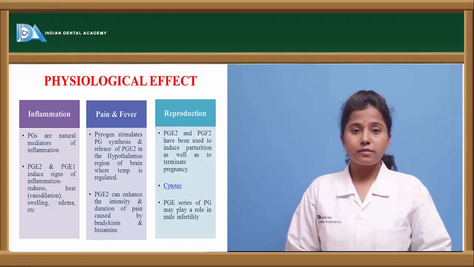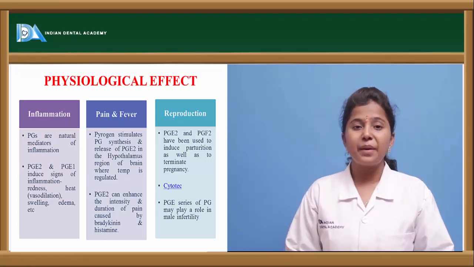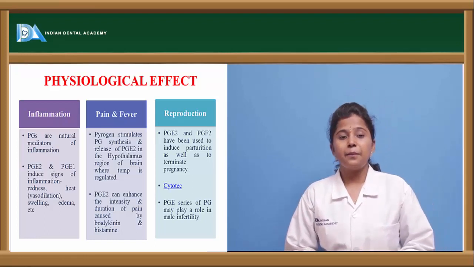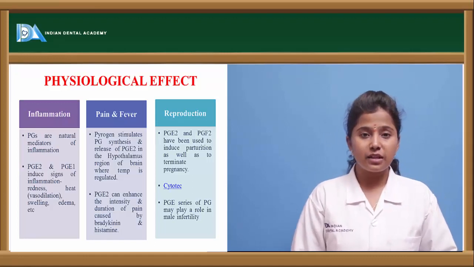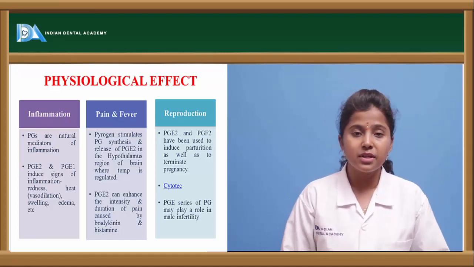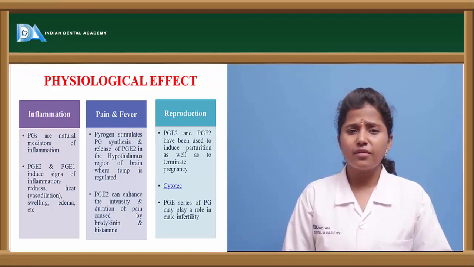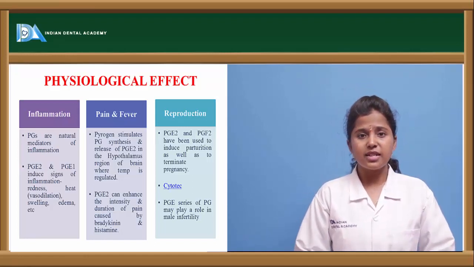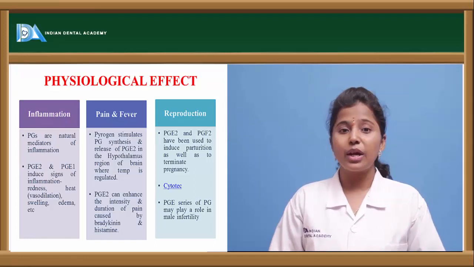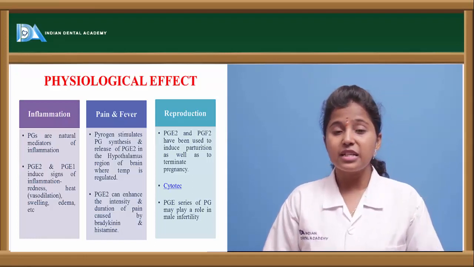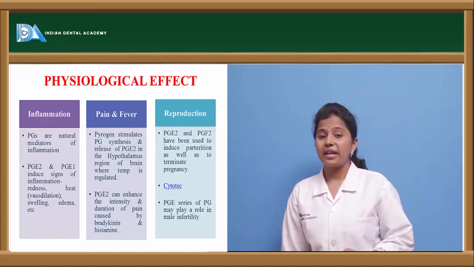Pain and fever. PGE2 especially is released when pain and fever are observed. The body temperature is regulated by the hypothalamus, which is present in the brain. In the brain, there is a part called the hypothalamus, where pain or fever is regulated. So when PGE2 is released in the body, it potentiates, in the sense it adds additional fever and pain, because it acts on the hypothalamus, whereby potentiation of fever and pain is observed.